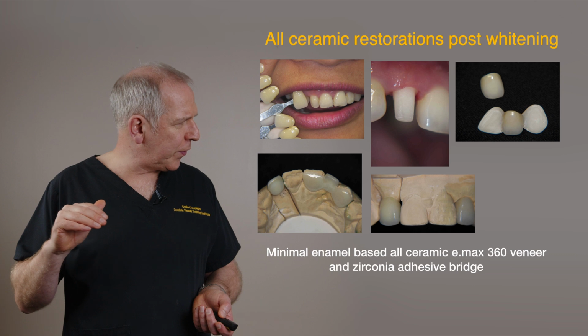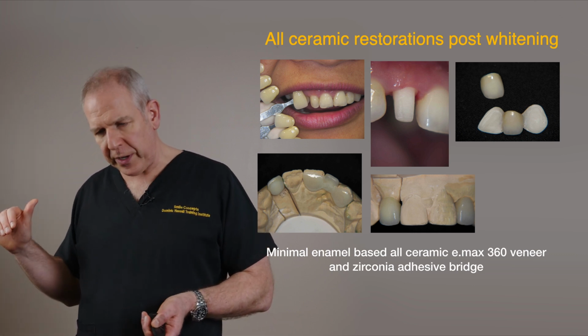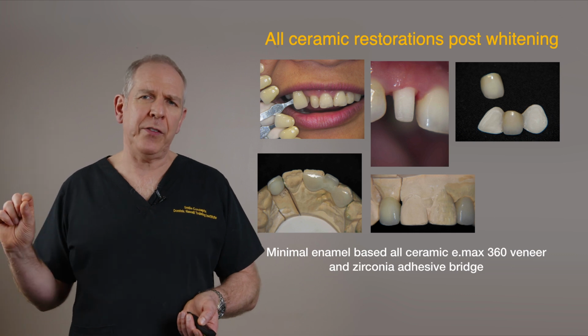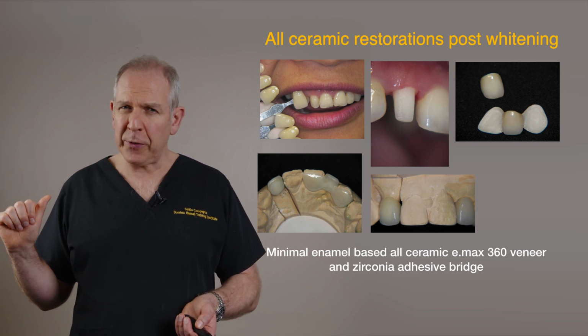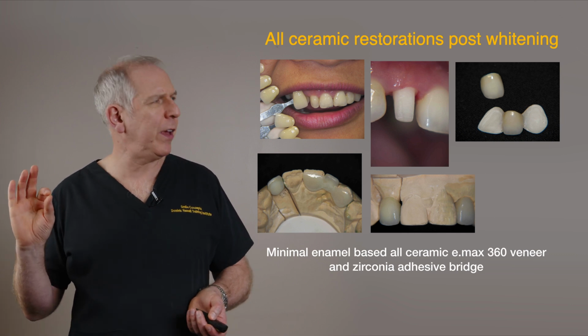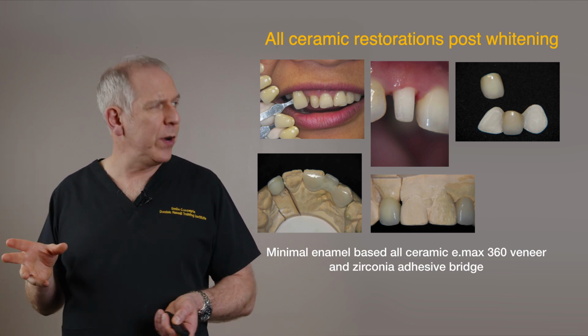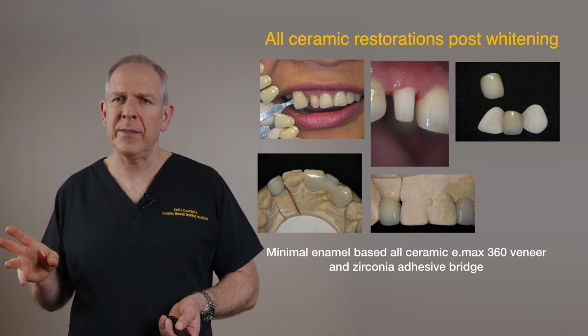So in the final slide, I'll show you in a bit, but what we did with the central incisors was we built up the incisal edges with some Venus Pearl. And within the Venus Pearl, they have that blue tinge composite, which builds those up beautifully. And then we went for a zirconia bridge on the left-hand side.